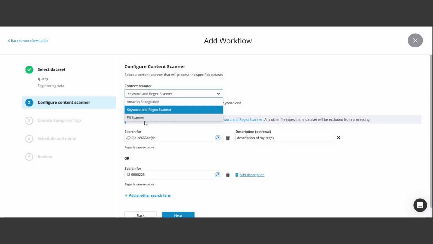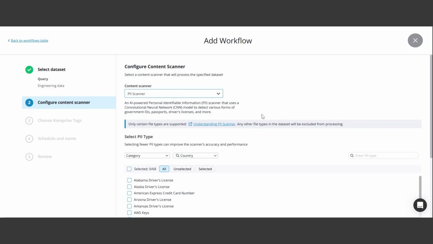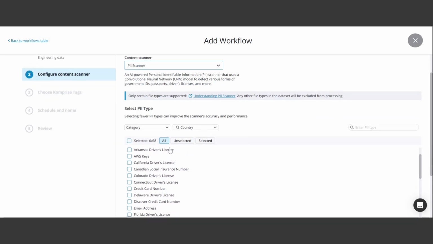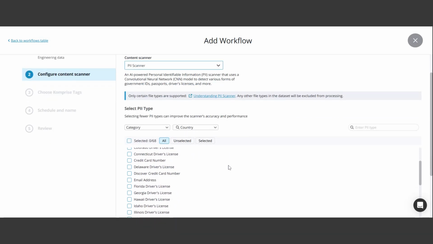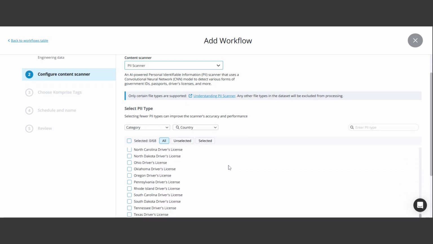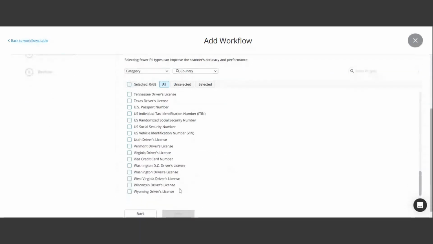In the third case, and this is the case that I'll actually use in this demo, we have a PII scanner. Again, this runs on premises on the observers, so your files never leave your estate. We will open those files and look for them. We have enabled 68 default different types of PII that you can search for. And again, of course, since we're searching files for content, the more things you search for will have an impact on the performance. So it's a trade-off. Obviously, we would like to search for all types of PII and find them, but we have to realize that will make the searches run much longer. They'll run much more slowly. So you want to be strategic and decide what you are focused on first to find.